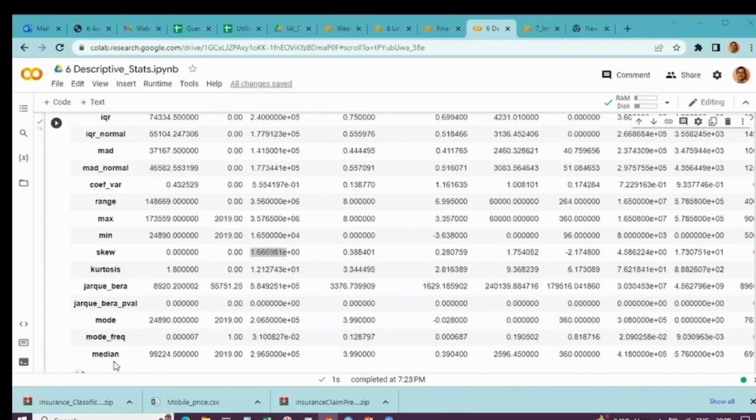You are right, Dev. The third and fourth central moments are skewness and kurtosis. Calculation is one aspect, but interpretation is what we are focusing on. So we say that the data is more skewed towards the right, which means there is a possibility of some extreme values on the right side of the data, towards the higher, positive side. Then we are also talking of another measure called kurtosis.